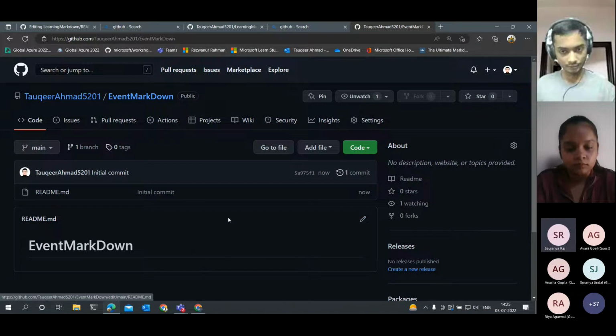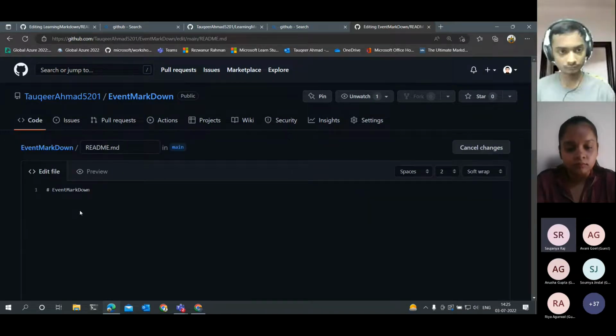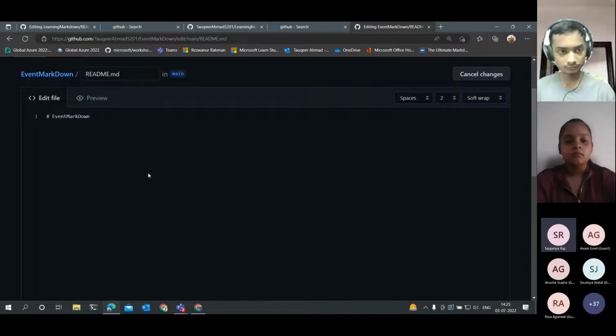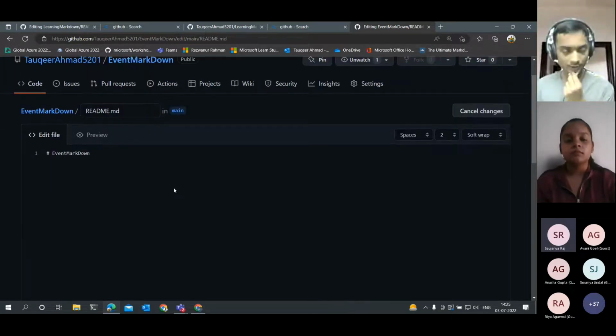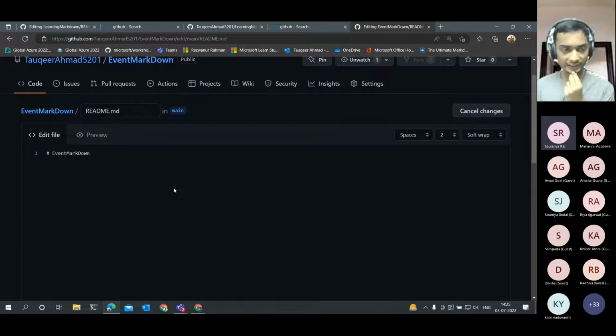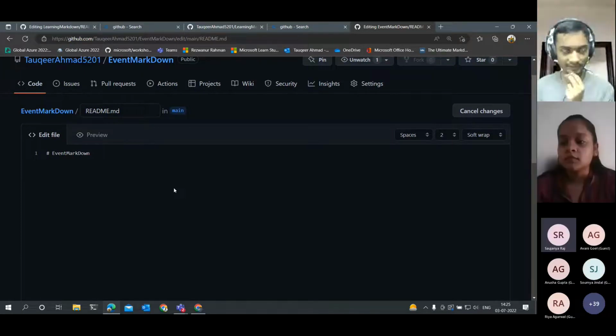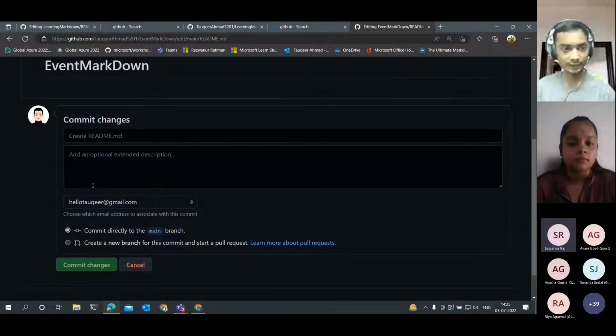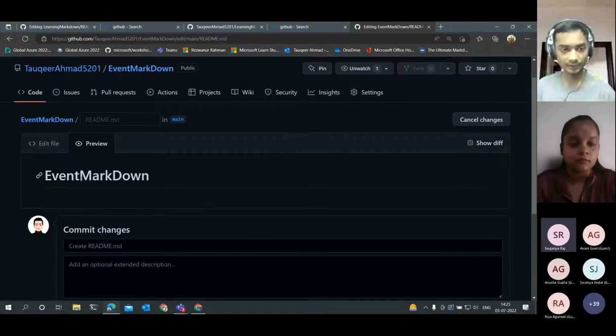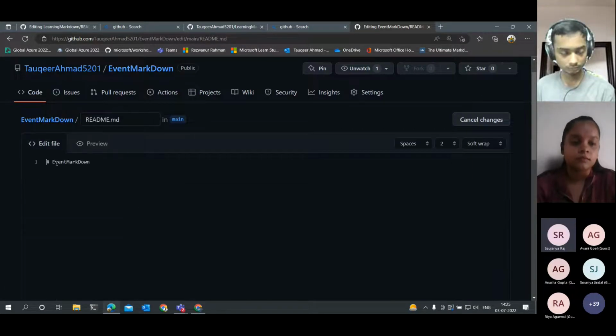I'm just using my web editor. So here is a plain text file editor given by GitHub. You can create a lot of things over here. This is the playground where you show your creativity. This is a preview button, which will tell you what is being shown in the README file. So I'm just adding a little bit of makeup to this, and what else can be done will be shown over there.